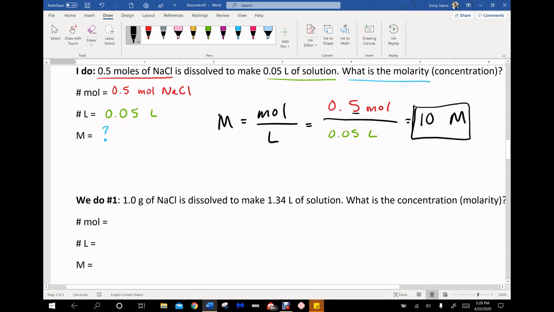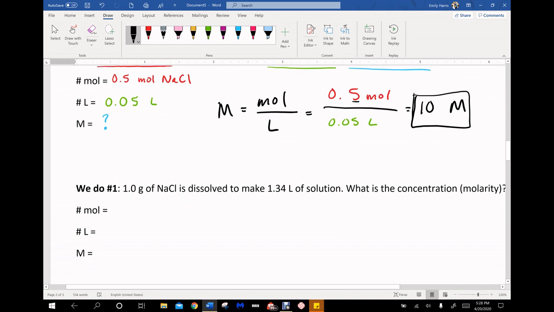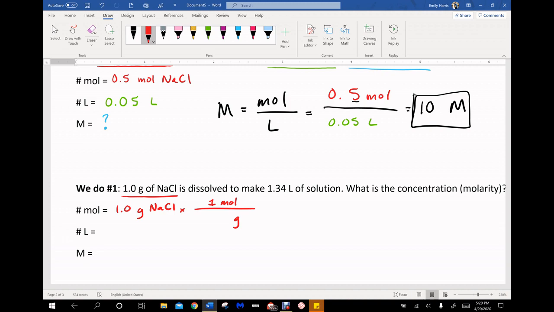All right, so now let's take it one step further and work a second practice problem. In the lab, when you're creating a solution, you don't have a device that measures moles directly. Instead, you're more often working with grams. But now that we've been in chemistry for a while, we know how to convert between grams and moles using the molar mass of whatever the substance happens to be. So when you're doing a solutions problem and you see grams, just know that you're going to have to convert to moles. So we'll go to our periodic table and look up sodium's molar mass, which is 22.99.